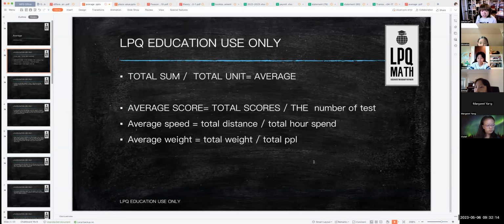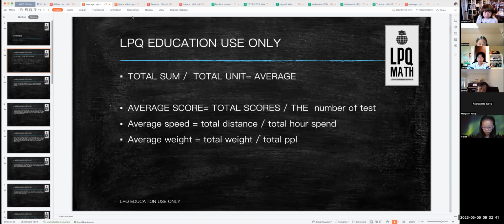And also could be Xinxin's swimming score, right? So Xinxin, like the first run, she took 1 minute, and the second round she took 80 seconds. Sorry, the third one, and she's trying her best is 40 seconds. So what is the average speed of her swimming? So that's the thing. So just to remember, total divide the total. So average score could be total score divided the number of the test or the number of the people.